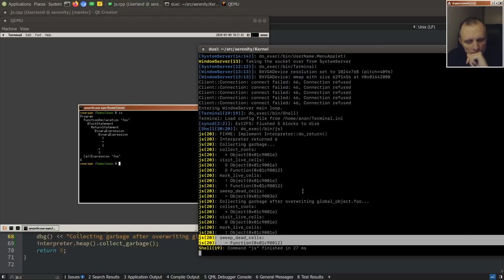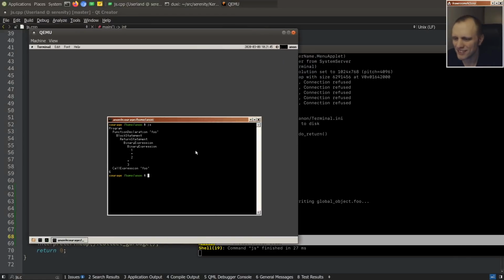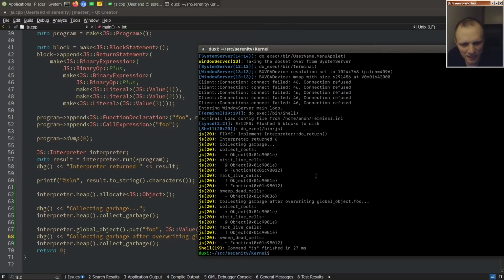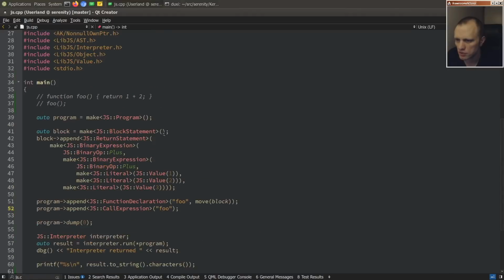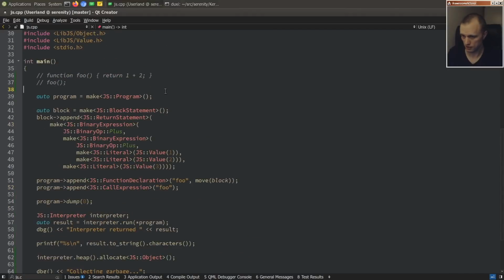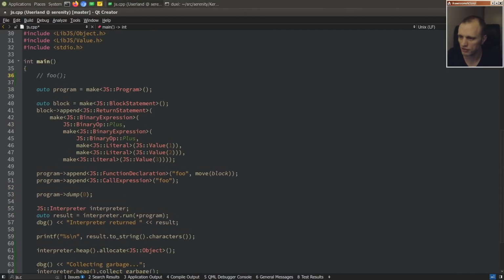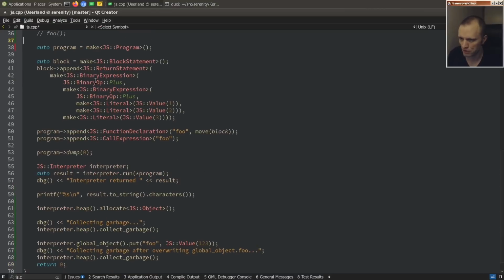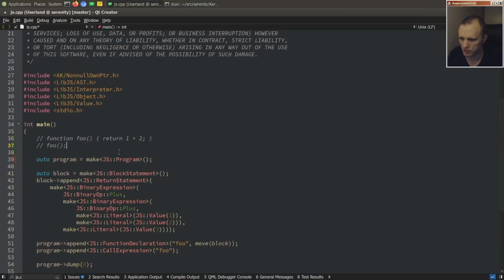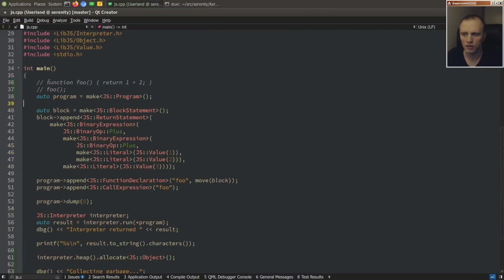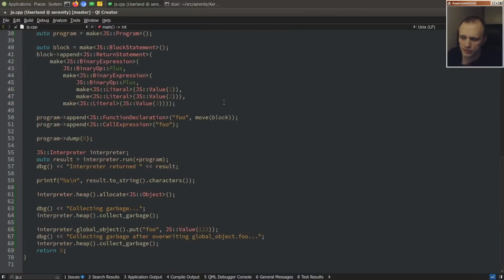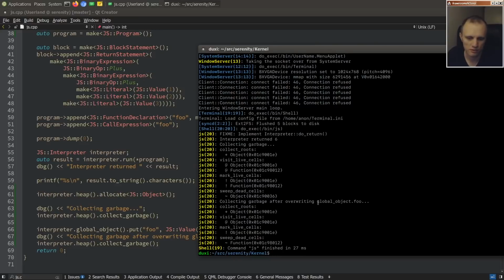Very cool. It's really nice that it just seems to work. Of course, I'm sure that I just made some bugs and some stupid decisions and whatever, but it's a pretty good start, you have to admit. Maybe I'll leave that comment in there so we can see what this program actually is. It's a little easier to read until we have a lexer and parser. But now we have a garbage collector, so that's awesome.